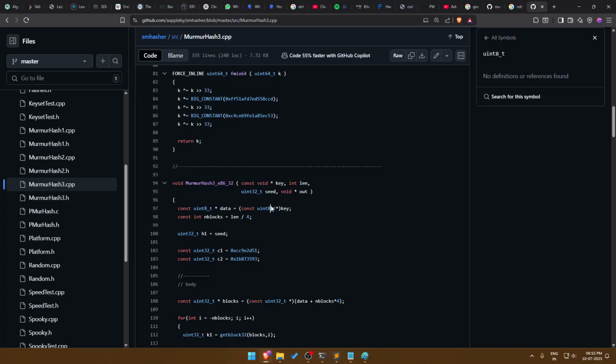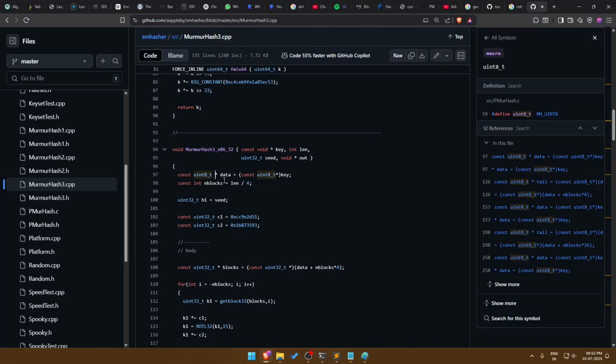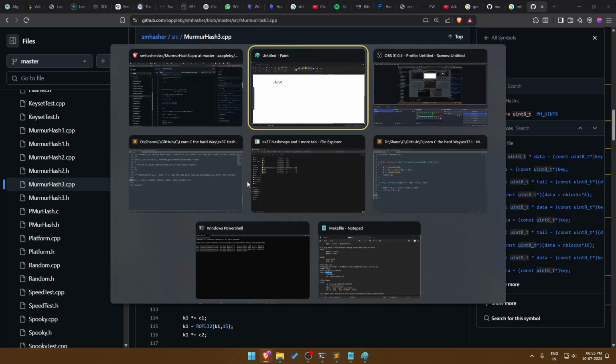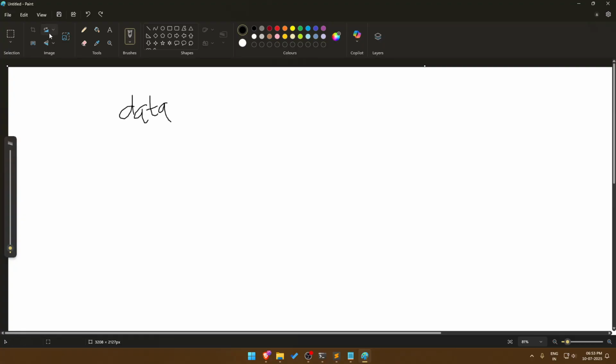I pass in a key, then I pass in data and I create blocks. So I have my key, let's say it has n bytes.